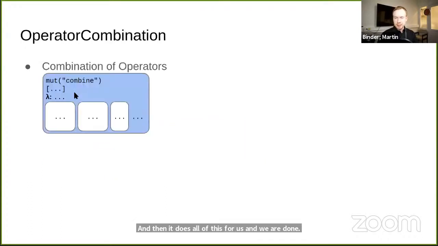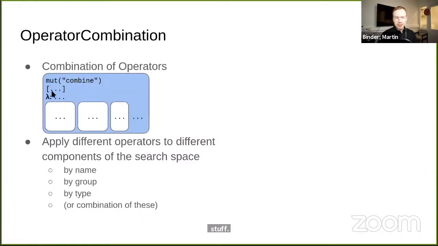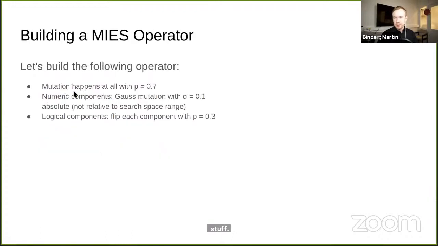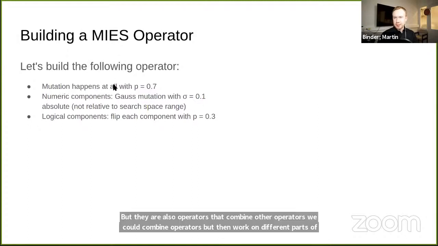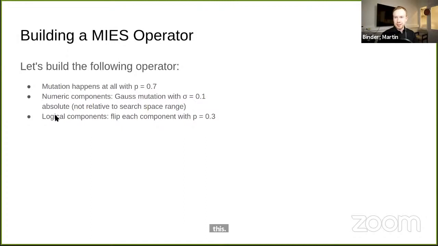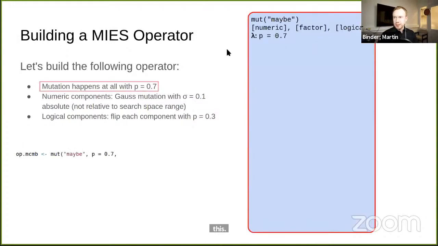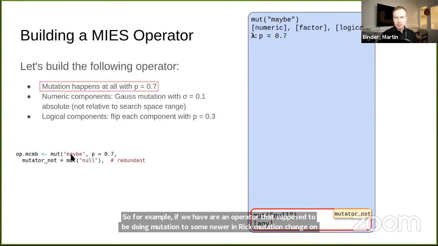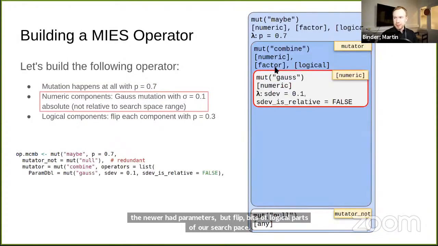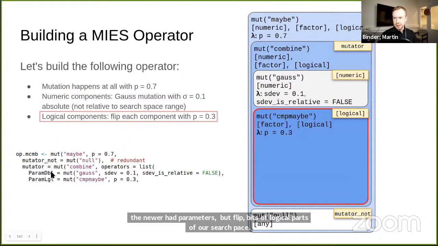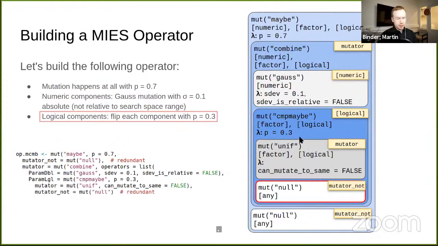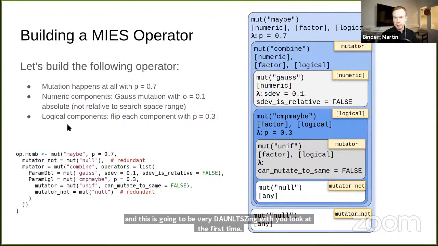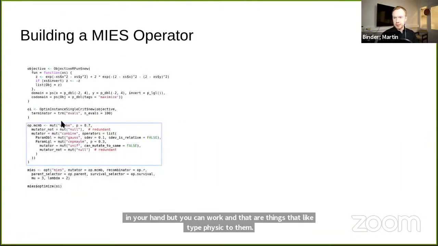But there's also the quick and easy way of calling Miesmuschel. If you have your operators defined, then you can just get an optimizer that uses all these operators and this optimizer does the optimization loop for you. One thing I'm going to skip over a bit is that these operators come in various shapes and forms. There are also operators that combine other operators. We could combine operators that then work on different parts of our search space. For example, if we have an operator that is supposed to be doing mutation with Gaussian change on the numeric parameters, but flip bits of logical parts of our search space, then we can use certain mutator operators that are built together from other components.